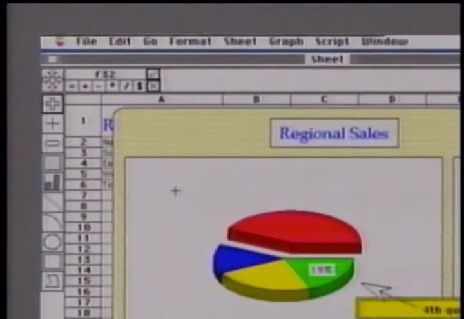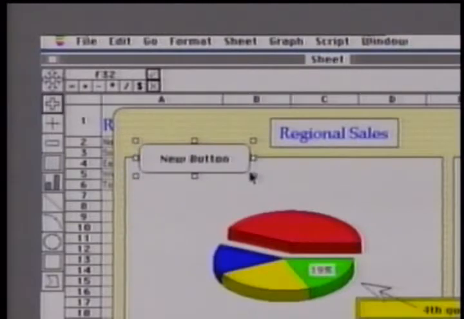Begin by clicking on the Button tool found in the Wingz toolbox. Now, just as we did with our text field a moment ago, place your button somewhere on the worksheet. Make it any size you want. And just as if it were a mechanical button, our button can perform a specific action when it's pushed. But first, we have to tell it what to do using a script.